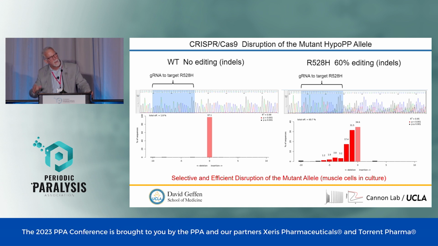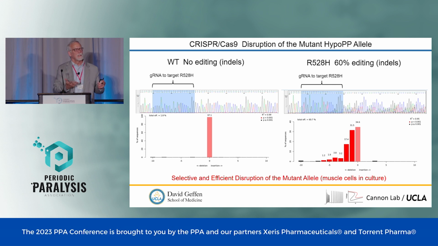The case on the left, you put these tools into a wild-type muscle fiber, and there were no accidental cuts with the scissors. What these red bars show is what percent of the DNA is entirely normal with no insertions or deletions. That's the center bar in the middle on the left there. And so we didn't make any accidental cuts in the normal copy of the gene, essential for this to work. But on the other side there, when we applied this to the R528 muscle from that mouse, you can see all those other little bars. That indicates we chopped out 1 base, 2 bases, 3 bases, so we scrambled it. And that disrupts that gene so it can't make a functional channel. So we show in the dish that we accomplished that.